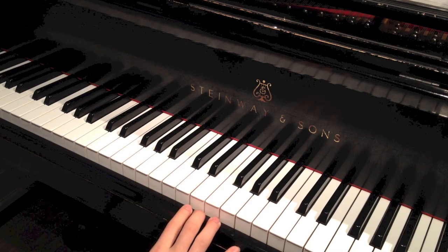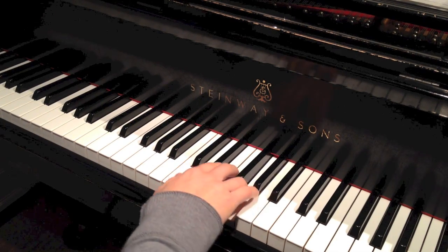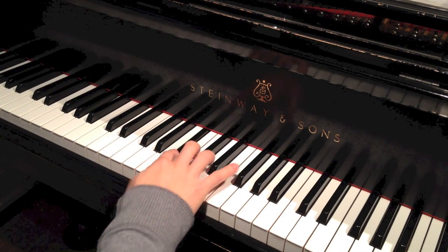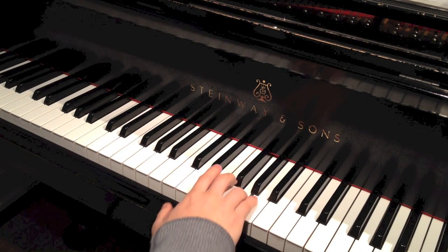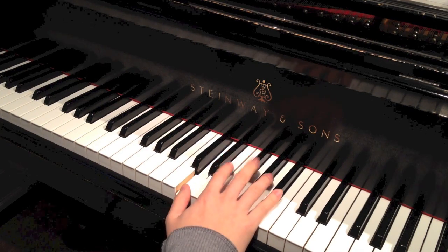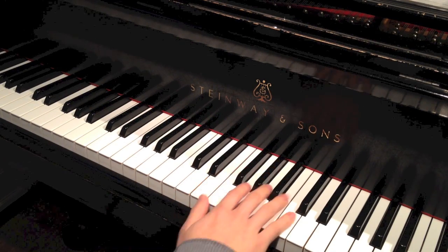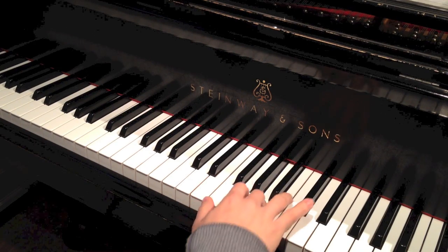So the notes are: dashing through the snow, C, A, G, F, C. In a one-horse, it's A, B flat, C, A, G, F, D. So I do 1, 5, 4, 3, 1, where the one is the thumb. And then o'er the fields we go, D, B flat, A, G, E, D, B flat, A, G, E, C, C, B flat, G, A, laughing all the way.